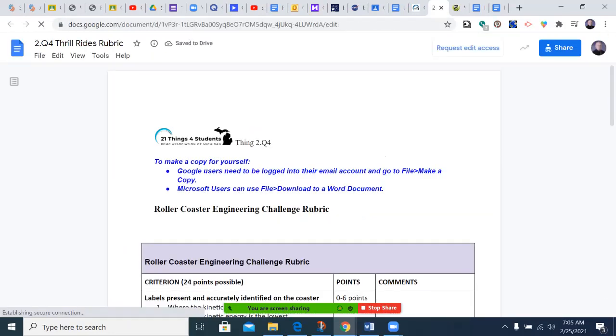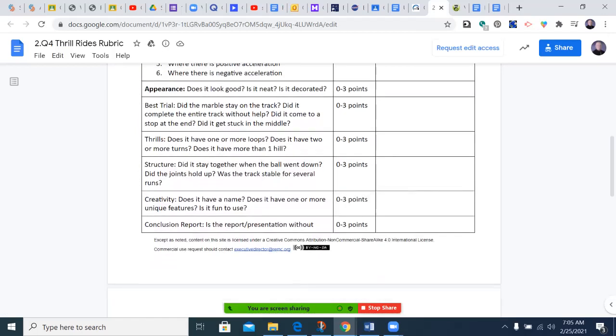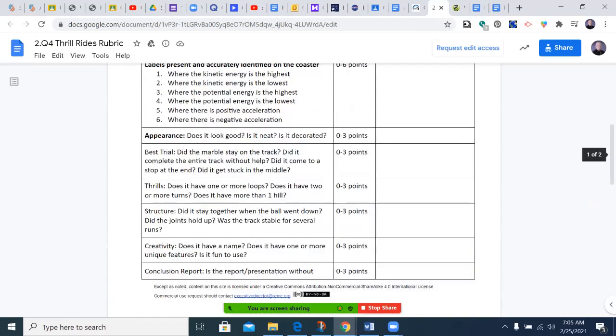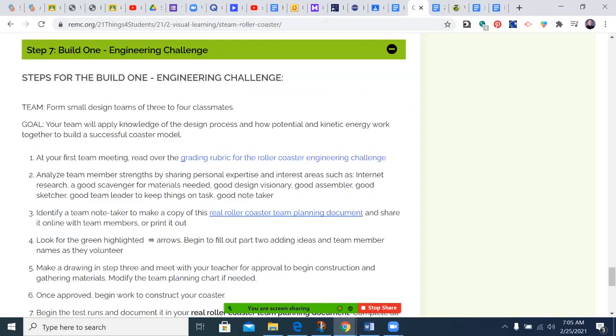Then you're going to create a model, if there are opportunities, and you can see the rubric here. I would recommend you use this rubric to kind of judge yourself. I'm interested in your skills. If this was a science project, and it very well could be, I might use something like this to score. But this is something you can use on your own. But you have some opportunities to go further.